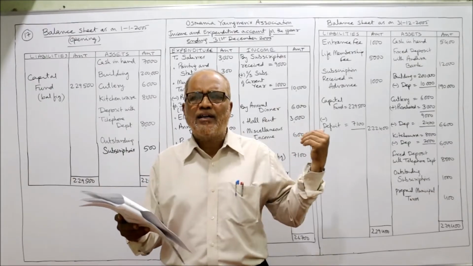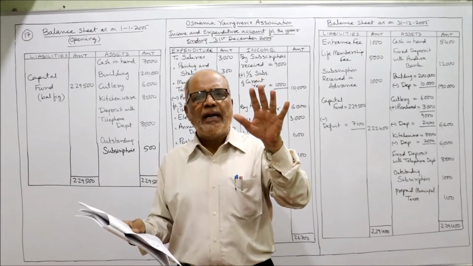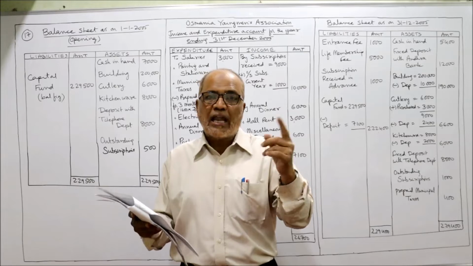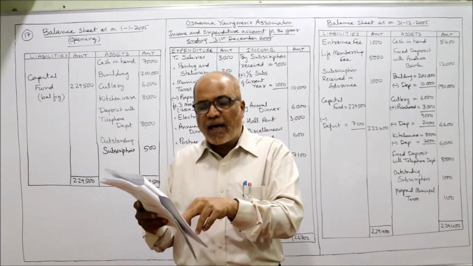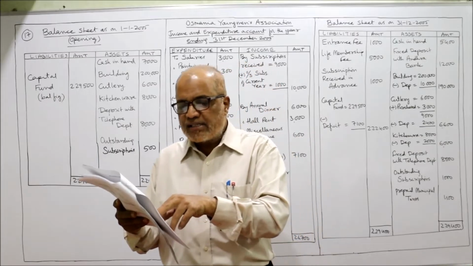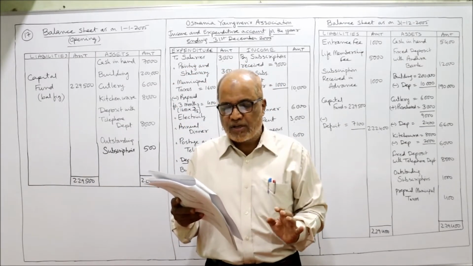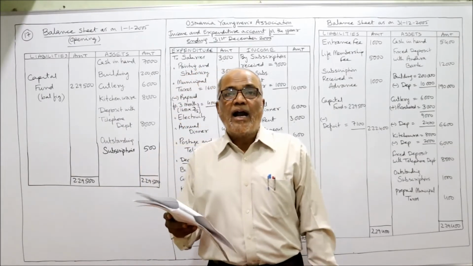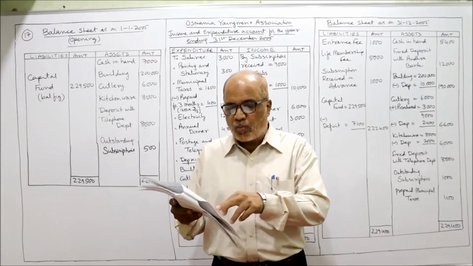We should not take it in the current income and expenditure account, because while making the income and expenditure account, only current year's income and current year's expenditure will be taken. So this last year's subscription received in the current year, 500, ignore. And current year 2005 received 9,000 rupees. This is the current year subscription receipt. Now 2006 means next year, advance. We have received a subscription in advance, 1,000.